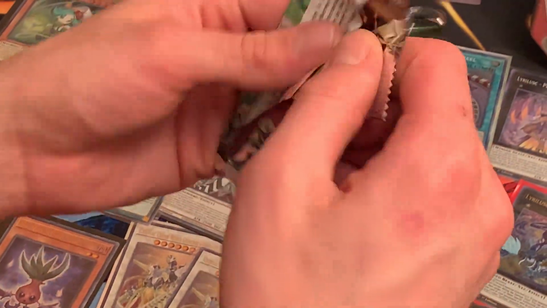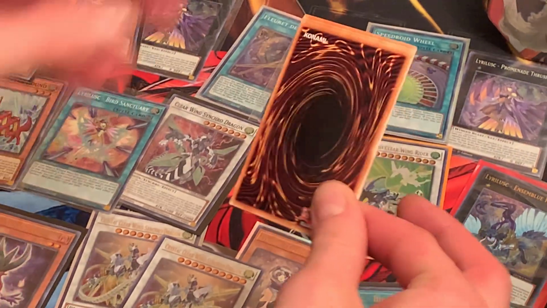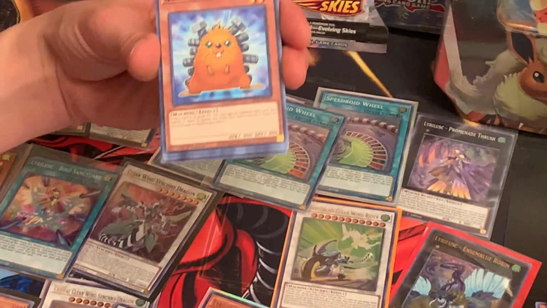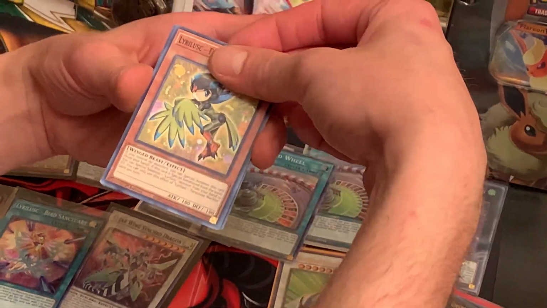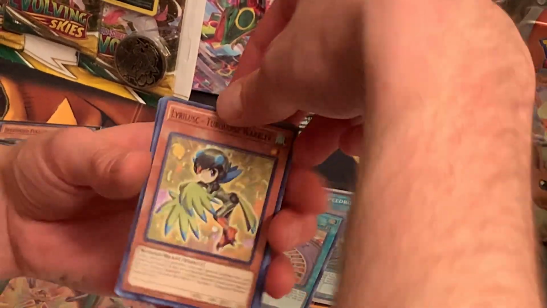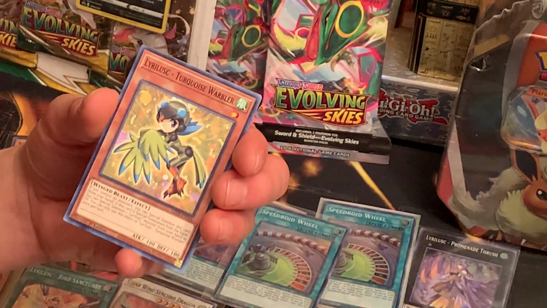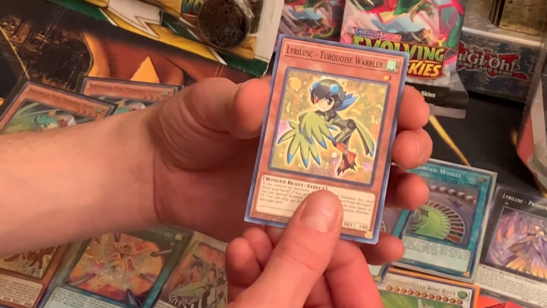Last pack of the whole video. This is sealed luck, and we've been lucky so far. Okay, we'll go from the back. I want to see the rare. I don't care about the rare, but let's go ahead. Okay, white for some good luck. Chevalier of the Floor. This is it. This is the moment.